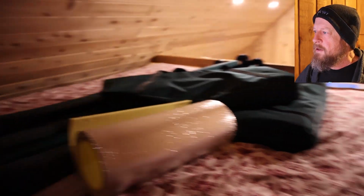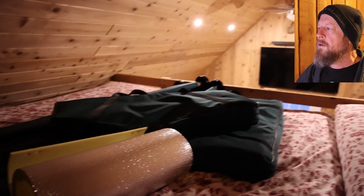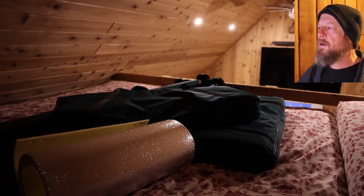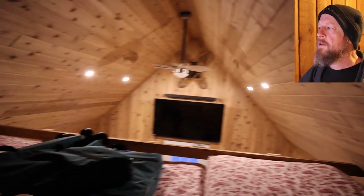And then when you get up here, you're just given a, this is what it looks like for the 4 twin beds. And then those are all the cots that are stored up there during the day when you're fishing. So that's it. I believe I covered everything. That's the complete overview of both the 6 and the 8-man luxury cabins at Bostic Bay.